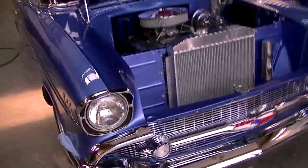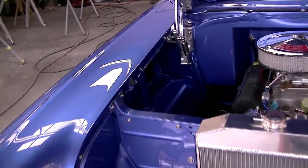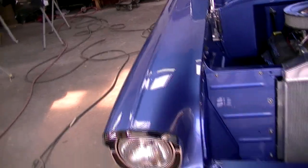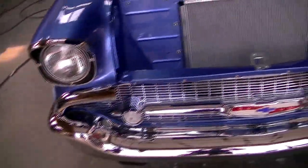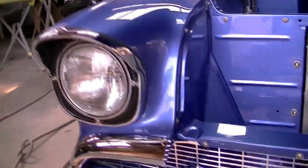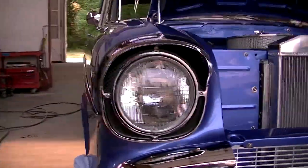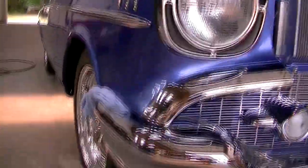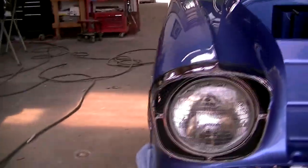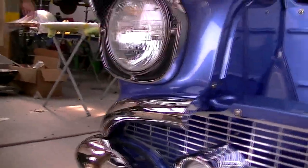I can tell you they're replacement headlight bezels, they're new, and they were produced recently. Well, you can imagine fitting a brand new headlight bezel to a 60-plus-year-old fender. It's not going to fit, and these did not fit. But you can see that these fit perfectly. They even have a rubber seal that runs around them that butts up against the fender that is an integral part of the headlight bezel, which is really a nice package there.